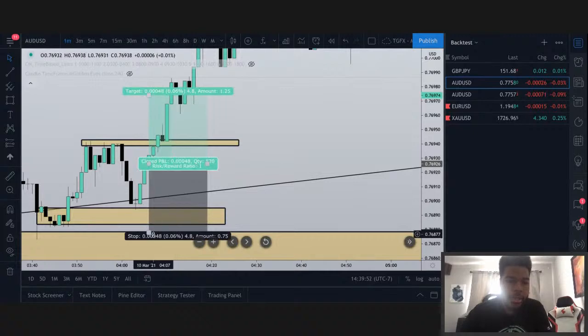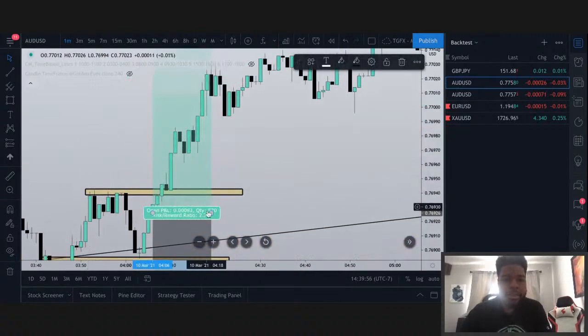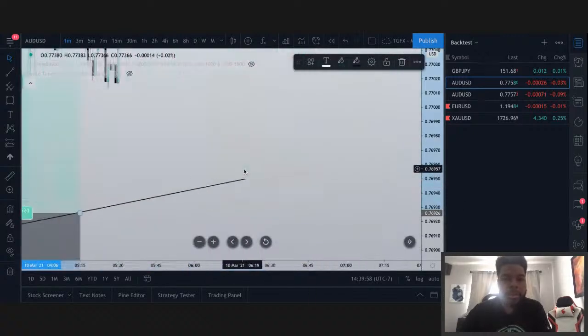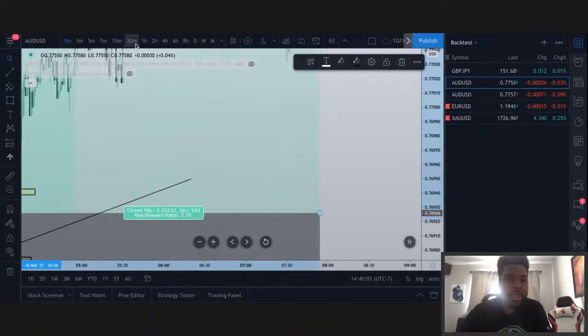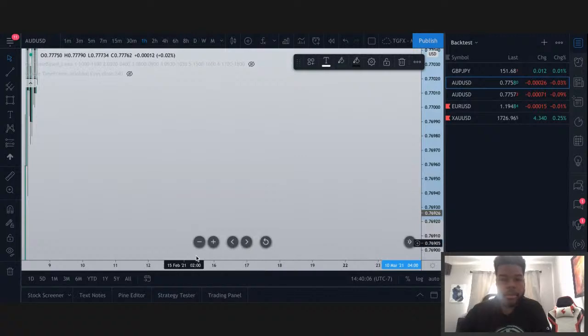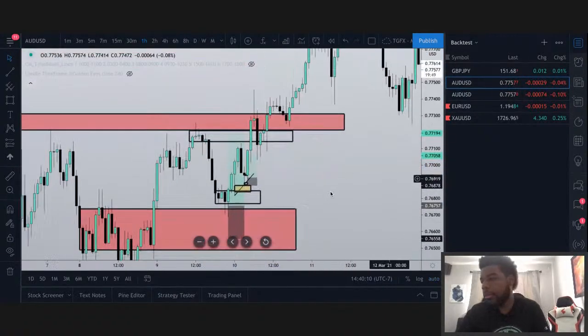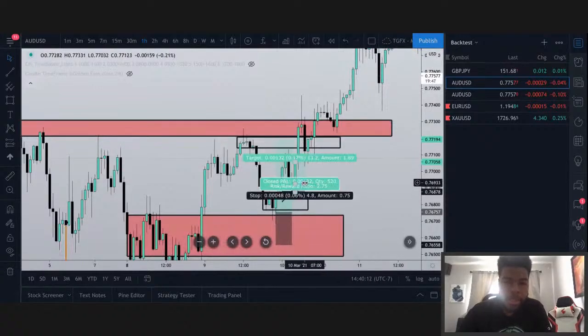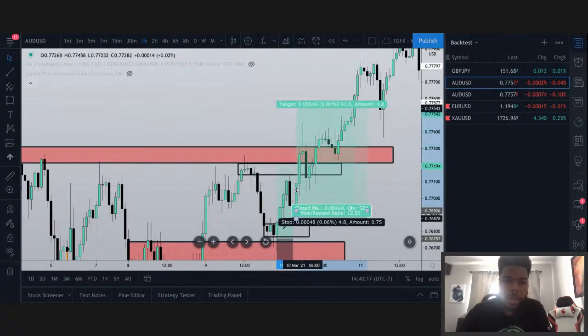Once again, look how small the stop losses are. 5 pips to be safe. All right, and we're literally catching the next legs in structure. All right, so from both of these levels, we got entries with no drawdown.